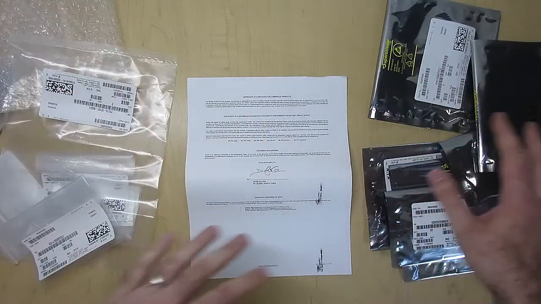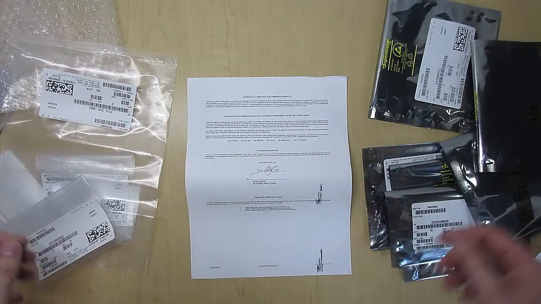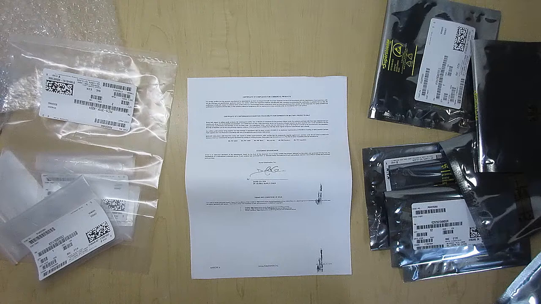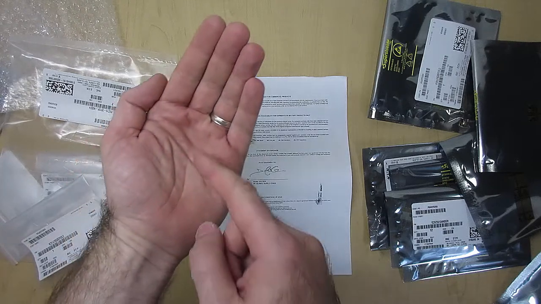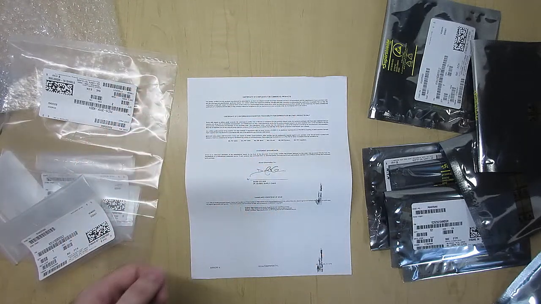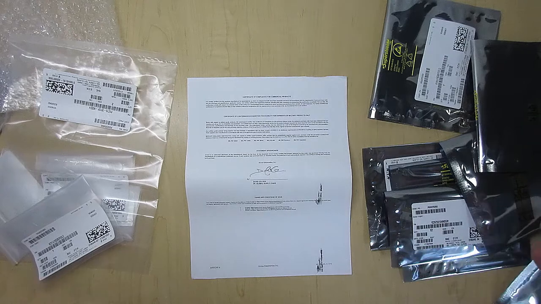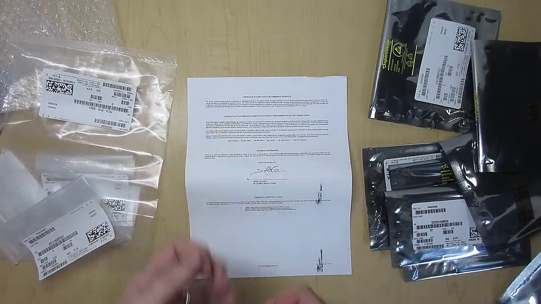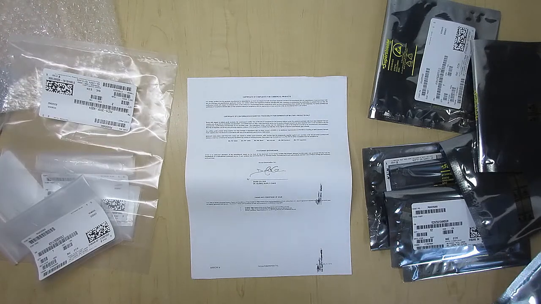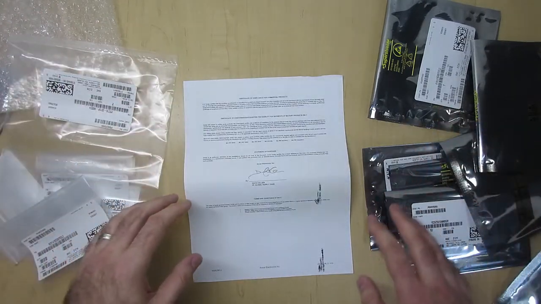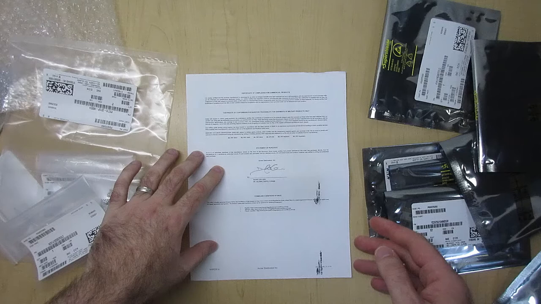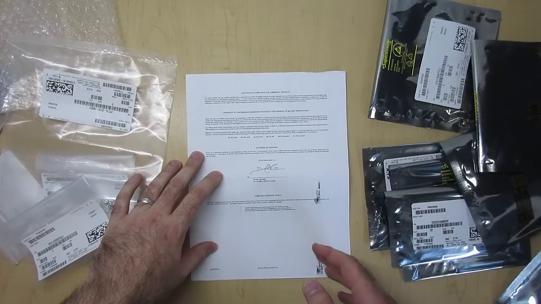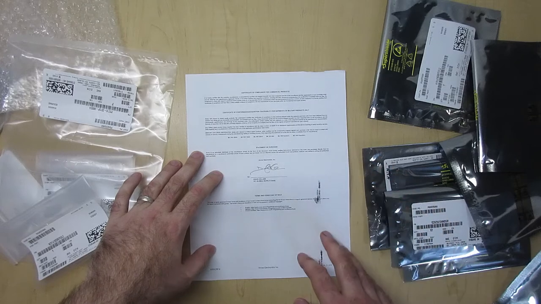Like all this mess of bags and papers and wrapping and packaging materials to deliver stuff that could be put in your palm of your hand when most other suppliers or little electronic shops that you go to do the very same thing. They put it all in a tiny little bag and they give it to you and away you go. And the reason for all of this complexity basically has to do with the customers that Arrow and DigiKey and all those other guys cater to and the quantity that they cater to as well.